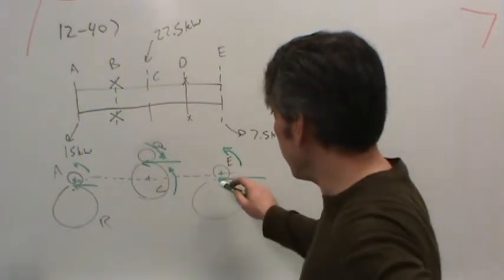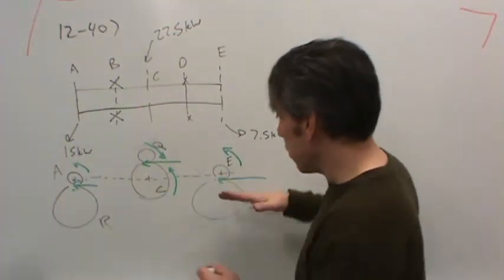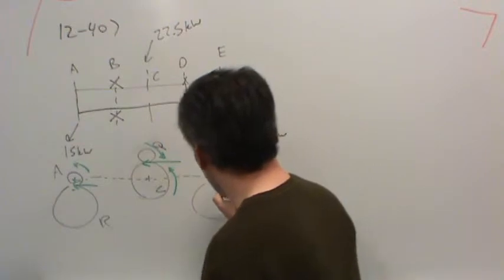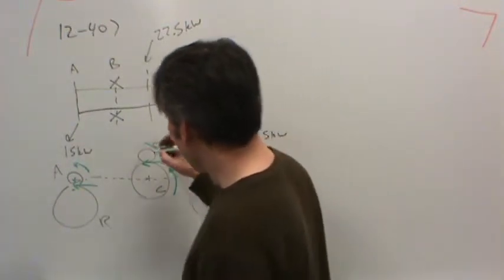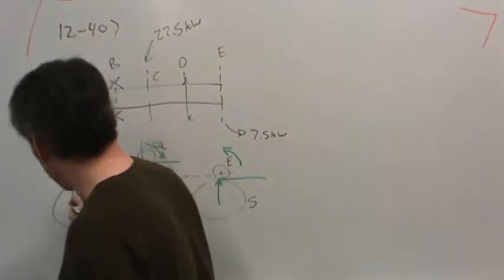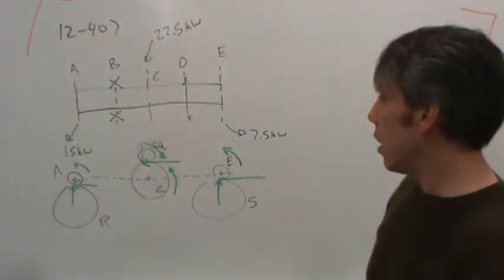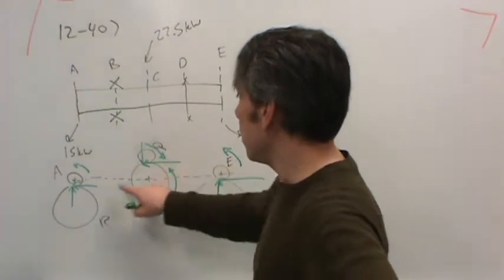So those are part of the loads. Now, there's always that 20-degree pressure angle, and so there will also be a force trying to separate the gears. There will be a radial force, and that force will always act towards the gear that we're looking at. Does that make sense? Okay, because it's trying to pull the two apart. So what we need to do is come up with the magnitude of all these forces.